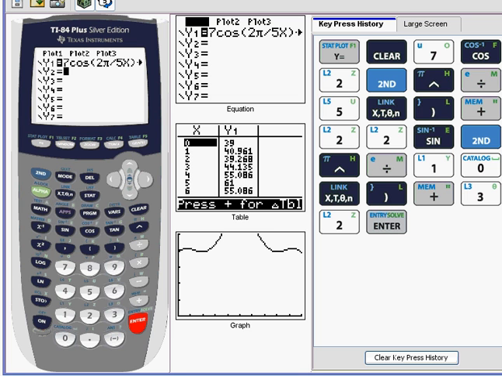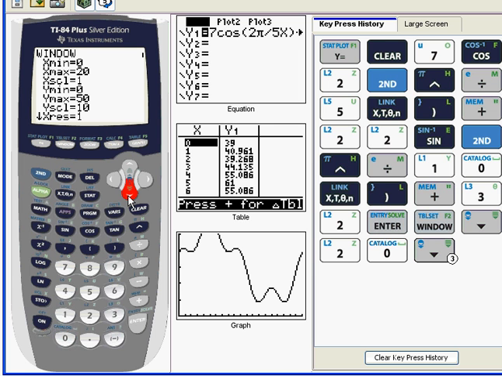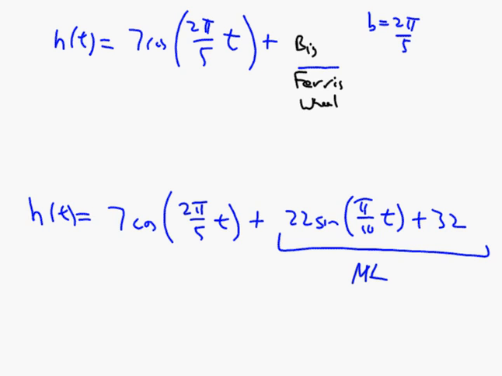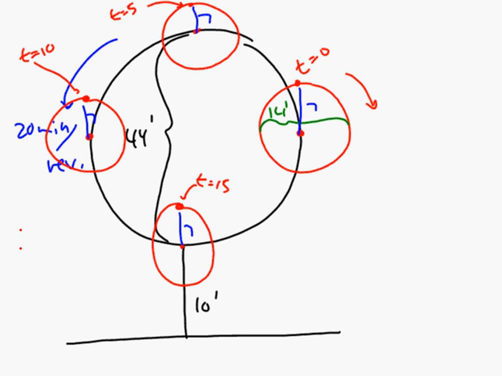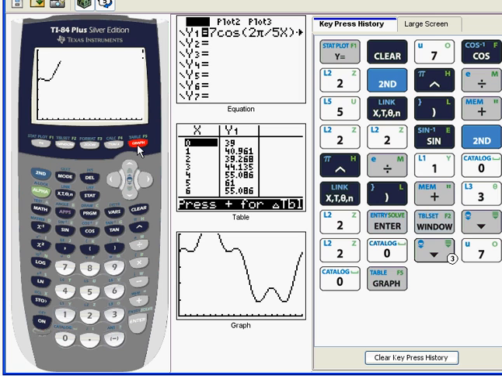So before I just hit graph, I should really think about my window. All right, so for the window, for x min, 0 is reasonable. We start at 0 minutes. This ride's going to take 20 minutes to get around, okay? And the only thing we're going to worry about is y max. What's the highest y value we reach? So if we look back through our pictures, we'll go back to this picture, it's the first one. We can see that the highest point is up here. That happens at t equals 5 minutes. And it looks like you're going to have 10 feet plus the 44, plus another 5. It's 49.59. So for our y max, I'm just going to go with like 70, something bigger than 59. Let's give it a look. Press graph. And here it goes.